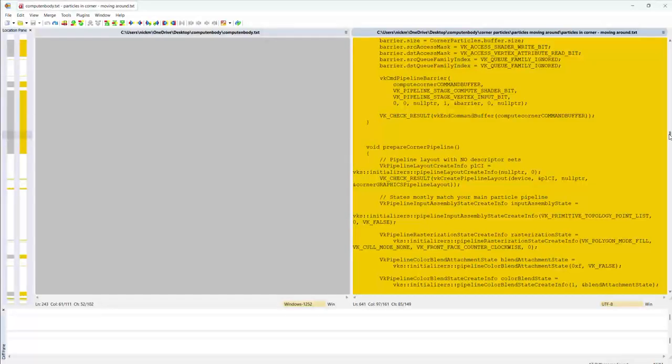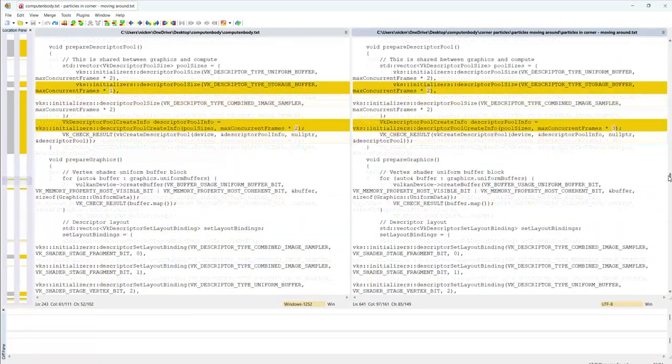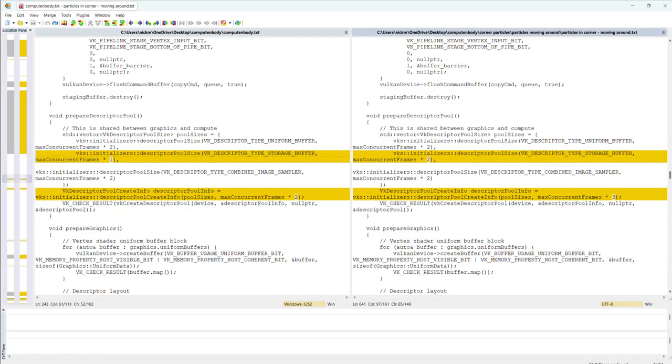We have already done everything up to prepare corner particles, and now we're just trying to finish everything else. I am going to run the new particle system algorithm in this video. I'm trying to be done with it and not have to revisit this task any longer. So let's continue.